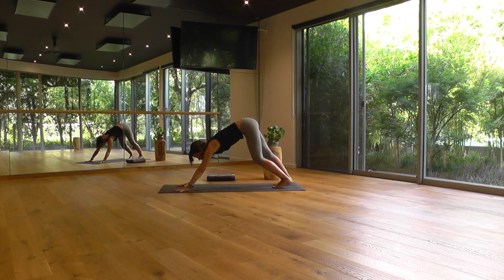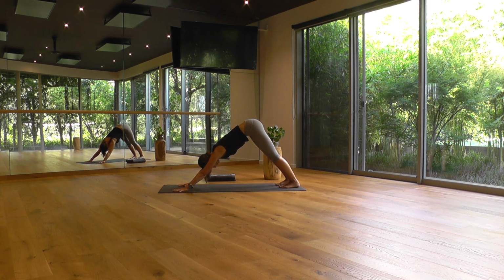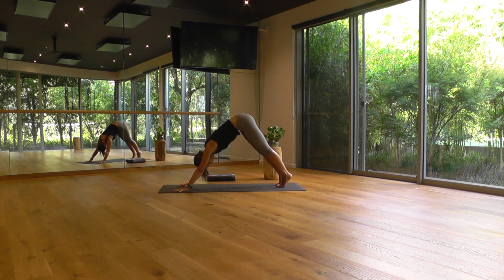And chance to pause here, really spread your fingers out, take a long stride between the back of your hands and your toes. Extend and reach your heels down toward the floor. Feel actively and equally engaged through your arms and your legs. Bring your toes together at the back of your mat.